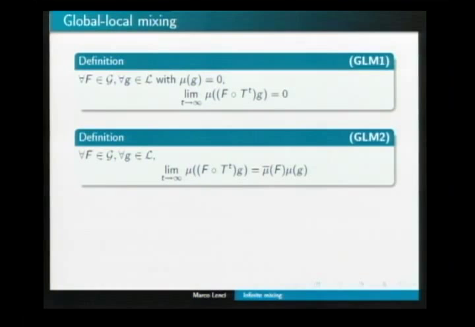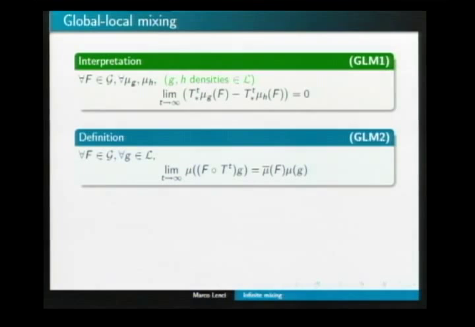It turns out it's useful to have a weaker definition. These two definitions, when taken back to finite ergodic theory, will be the same because there is no problem in subtracting or adding constants, which are local observables in finite measure theory. But in infinite ergodic theory, they are not local observables, so these two definitions are different. And clearly, this definition is weaker than that one. So you only restrict to local observables which have zero average.